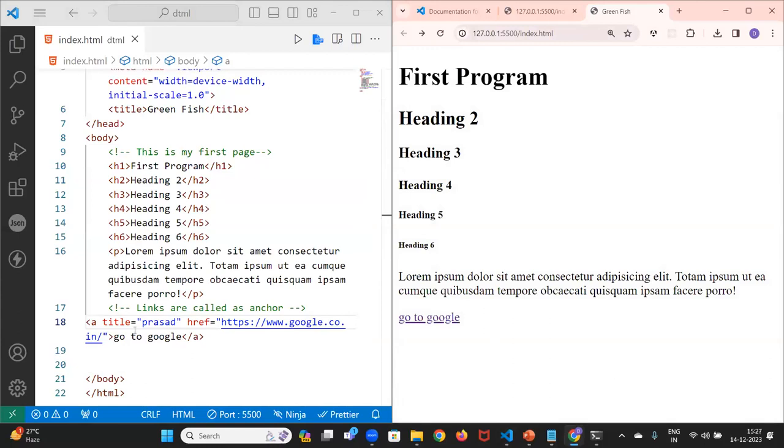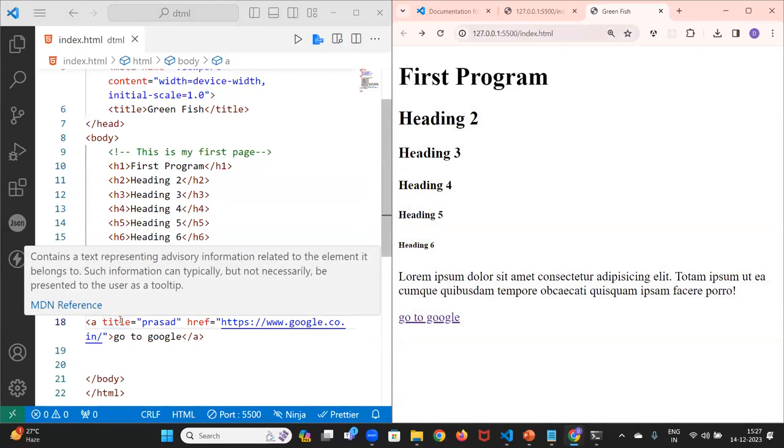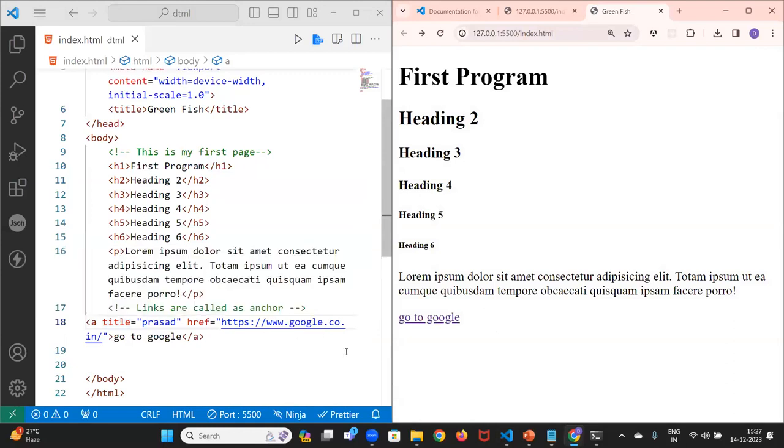Now see, sir, I gave here a title. A name will be given with something called the title attribute. Now, where is this title, sir? Did I get it, Prasad, there? No. When you hover on it, see, I just hover on it. Can you see it? You can give a name like that to any element, anything, just so that whenever the user goes there, they can see it.